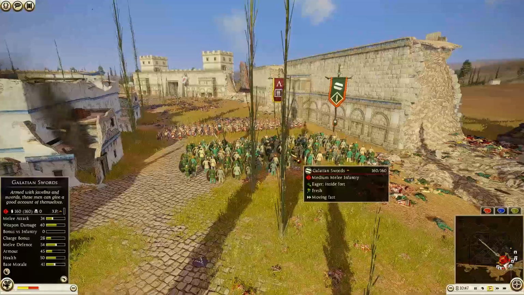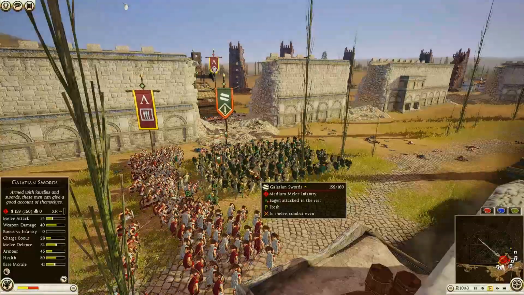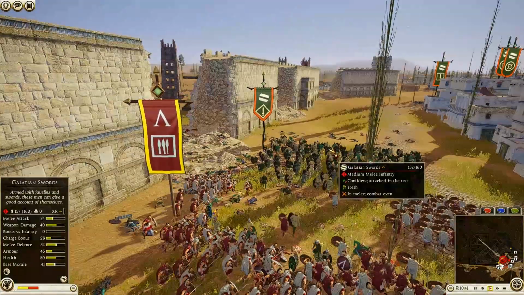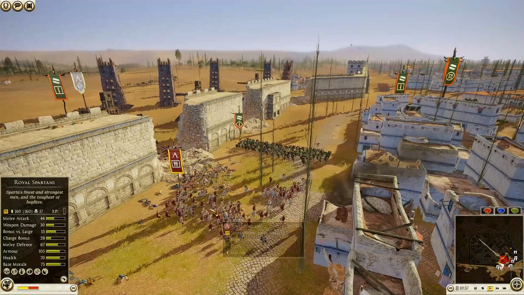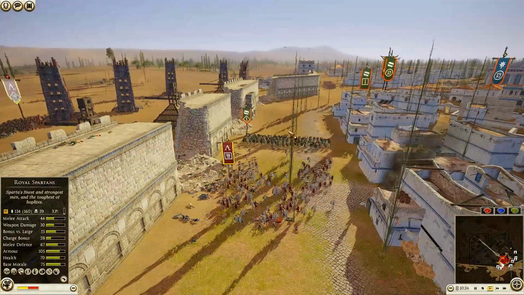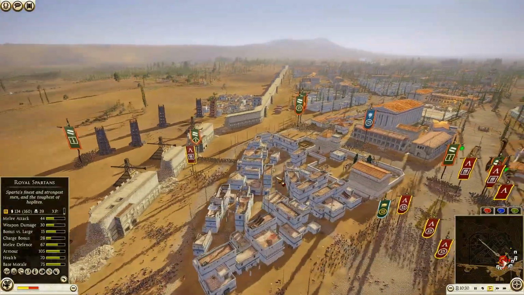No. Run. Yes, run away. Run. You really need to run away. You will die brutally and quickly against the Royal Spartan unit. Galatian Swords are good. They're not Royal Spartan good. Definitely not Royal Spartan good.